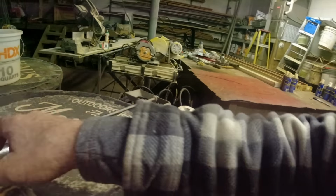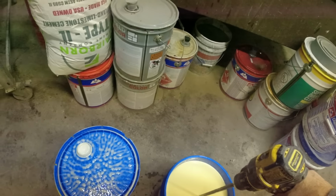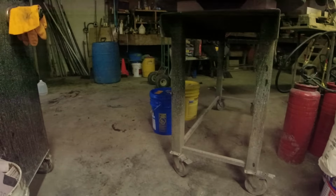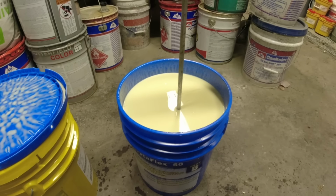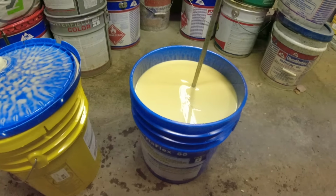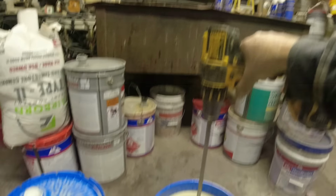Got a little bit of rainwater on the lid. So give this a good thorough mix. This is $1,400 worth of material, this 20 gallons. I got two sets of it. So don't spill it, don't waste it. Very expensive. But we will make over $3,000 worth of stepliner, over that.